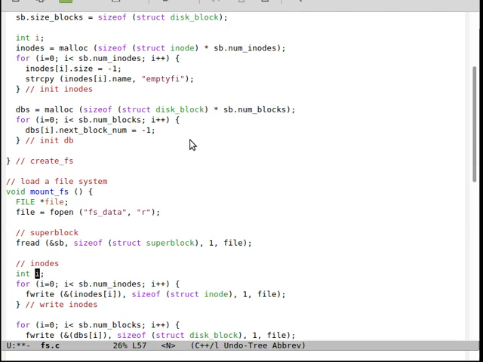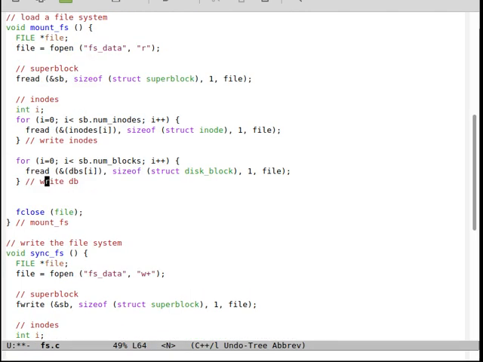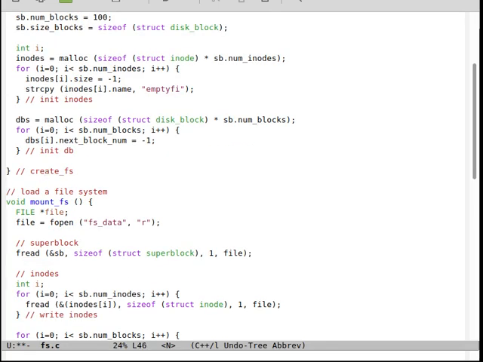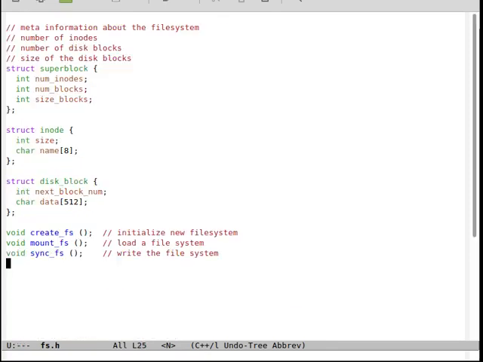So I'm going to read in the super block, and then read in the inodes, and then read in the disk blocks. Now how do I know that this is working? So let's add another function.